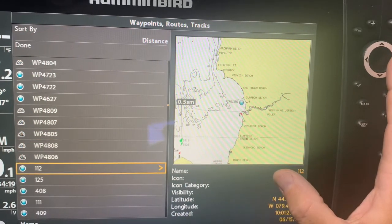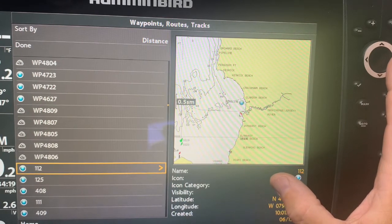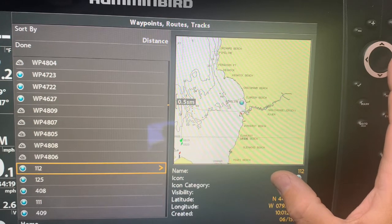About 500 waypoints later, because I'm sorting by distance and that makes complete sense, the waypoints were all on Lake Erie. So this is the first one that is on Lake Simcoe. And once again, I am trying to isolate Lake Erie. So now I have earlier selected select multiple and delete. So now I've got the waypoint highlighted.